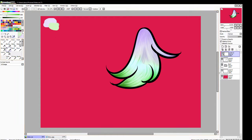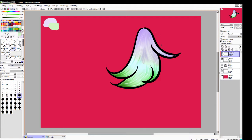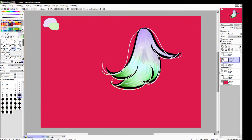Anyways, do the lines again. Oops. If you don't want it to be the same color, sometimes I'll do it a little bit darker or a little bit lighter than the original base color, so then you can actually see it when you color them over. And because it is two different colors, you could do a darker purple, and I'm going to do that darker green that I did down here.